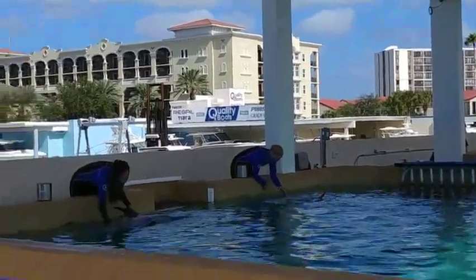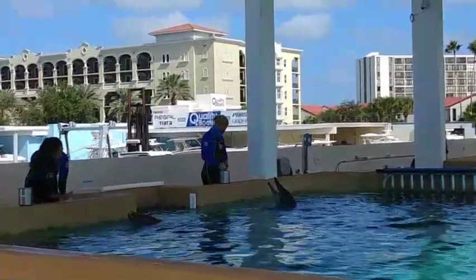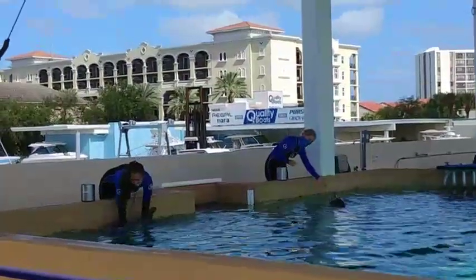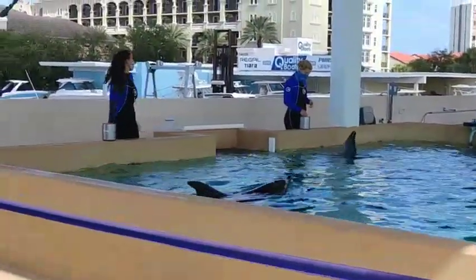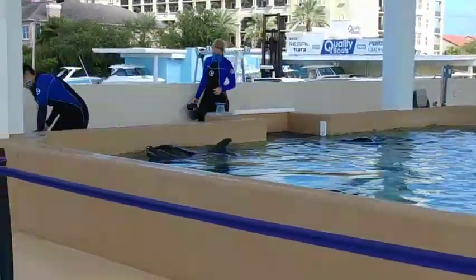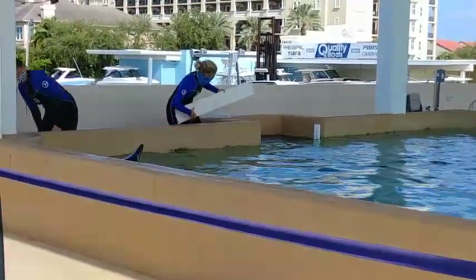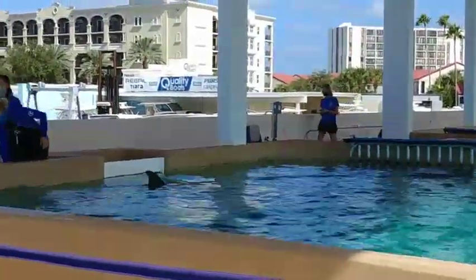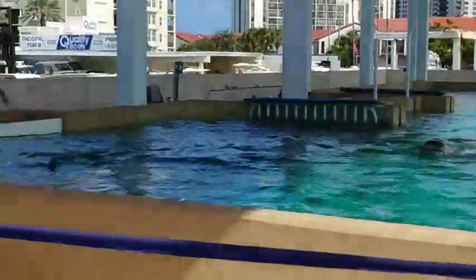Now, we do train for 3 main reasons, and it is for that physical and cognitive stimulation, as well as husbandry or medical management. As you notice, Rudy was being moved throughout the different pools with his trainer. That is what we call a follow, and that's just to get his heart pumping and his blood flowing, because out in the wild, they're going to exert a lot of energy in order to capture their prey and to avoid predators. But they're also going to have to think about where to capture that prey and how to avoid those predators. So any behavior that we do ask is considered a cognitive behavior, but there's behaviors that we do just specifically to keep their minds working and keep them nice and healthy, such as a behavior called match to sample, where we'll show them one object and then ask them to go find a different object within their pool.